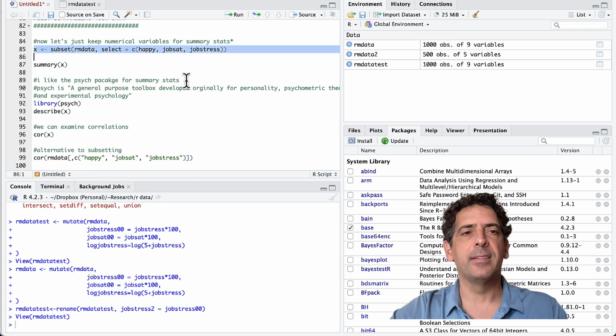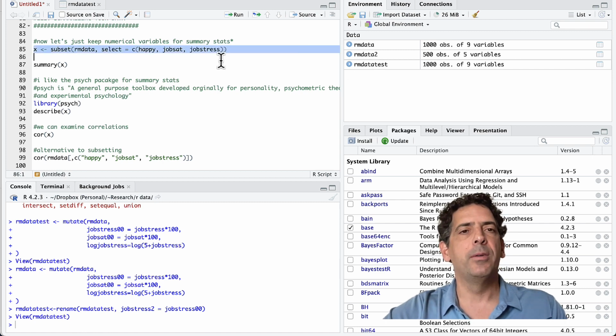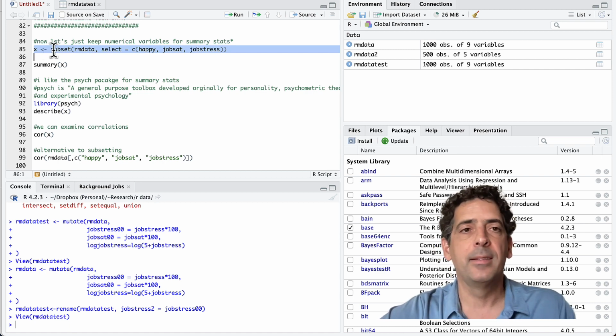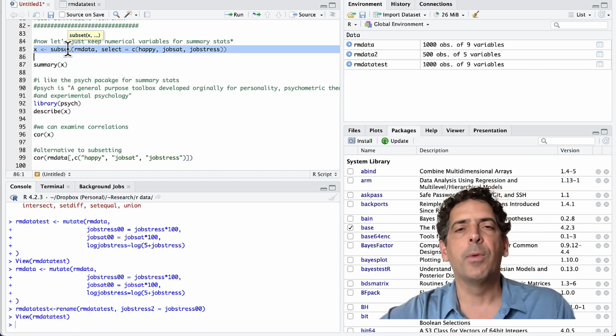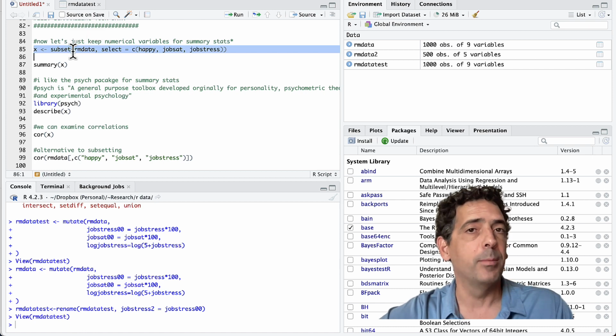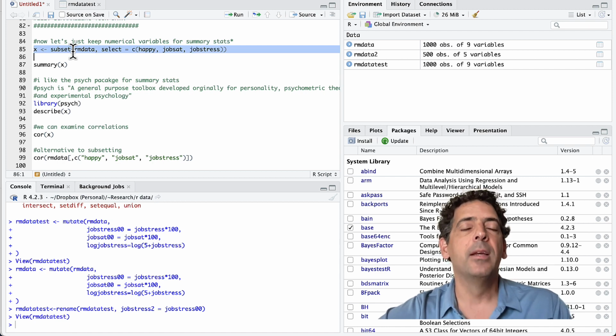So we have this data set, RM data, and what I want to do is just select the three variables that we're really interested in: happy, job satisfaction, and job stress. And you can see here that I'm using the subset command that I introduced earlier. So we want to take just some of the variables this time. Remember last time we selected based on group ID number. So we selected on the observations.